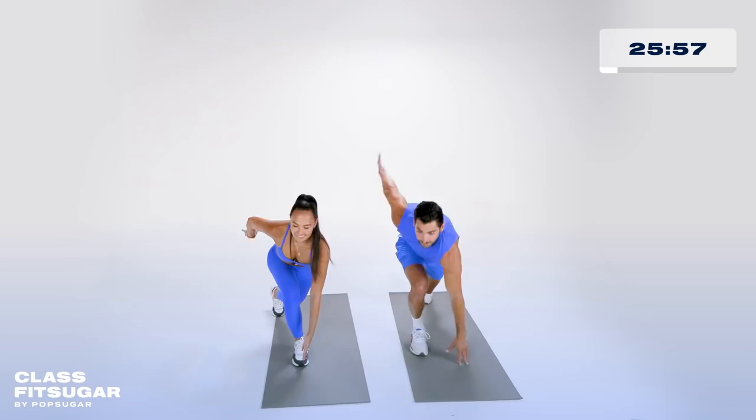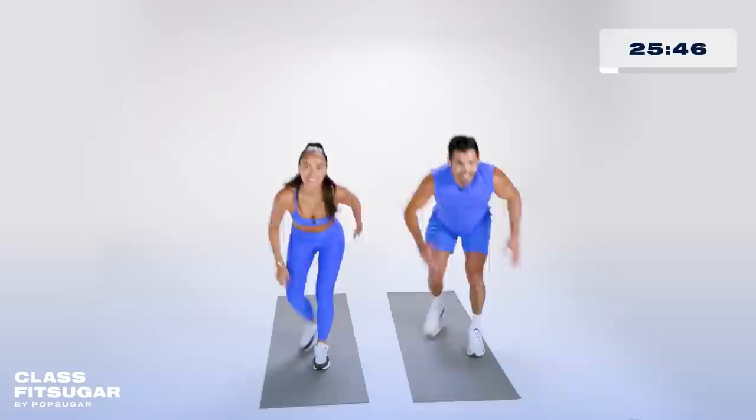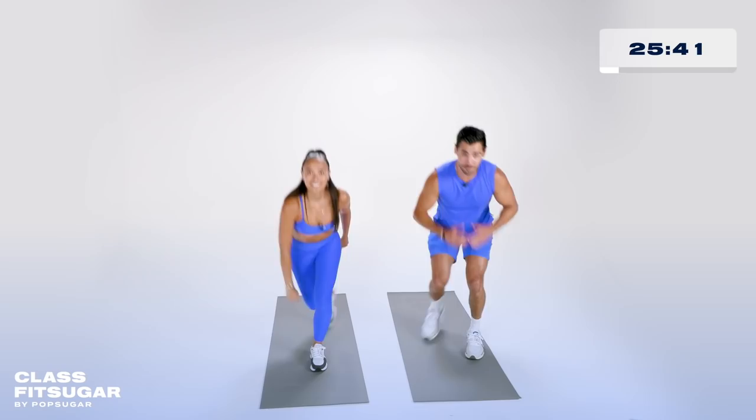See how the arm's really coming back here, just like this? Stabilizing your body. Legs are gonna start to really fire up right now. Oh, they are fired up. I told you in the beginning of the workout, low impact definitely doesn't mean low intensity. We're gonna be here to sweat.